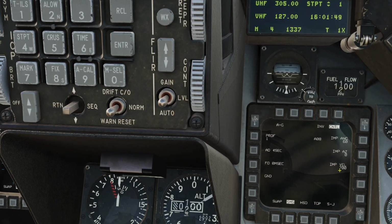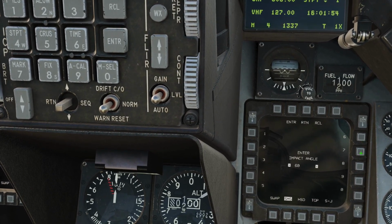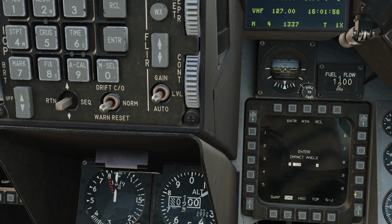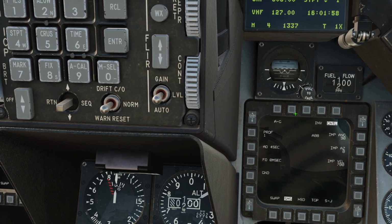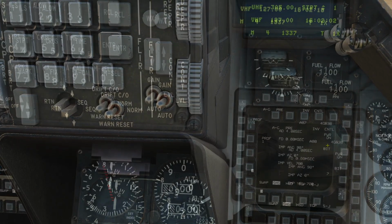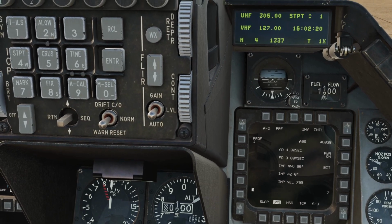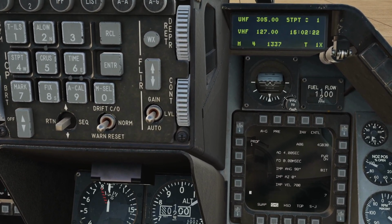Let's change the impact angle. This is the angle the bomb will attempt to achieve when striking the target. Let's go right ahead and set this to 90 degrees. Press the control page button once again to return to the weapon master page. As you can see, the weapon alignment is progressing. Let's speed this up to expedite the process.